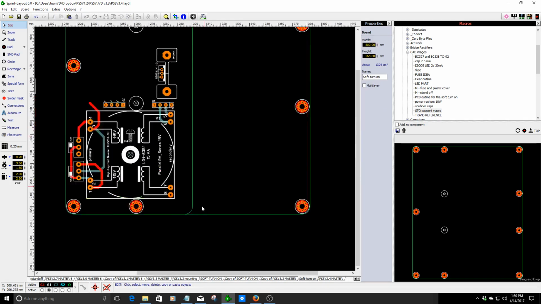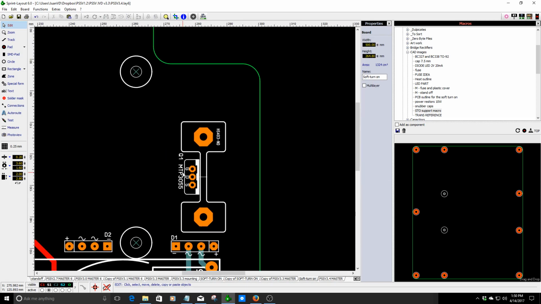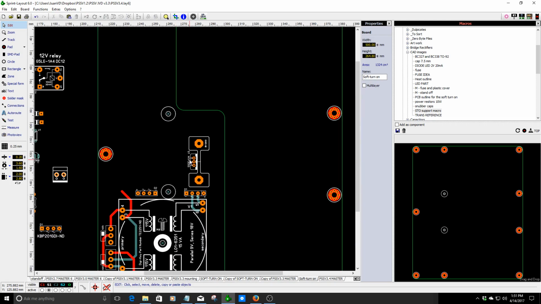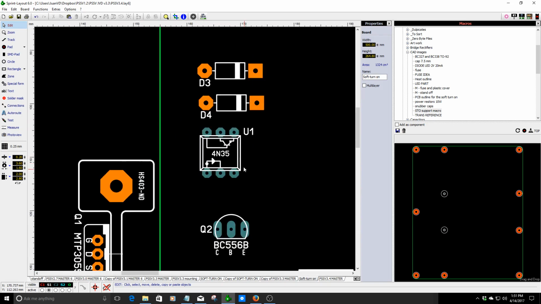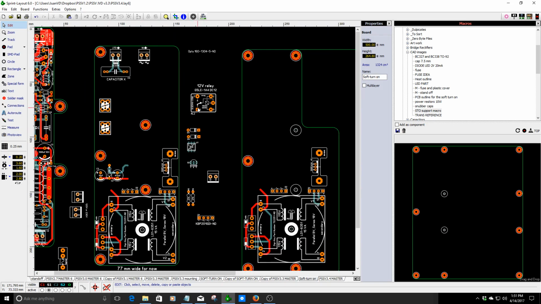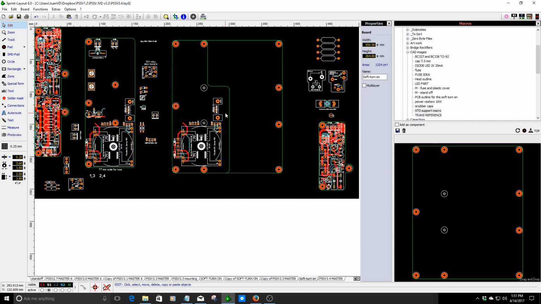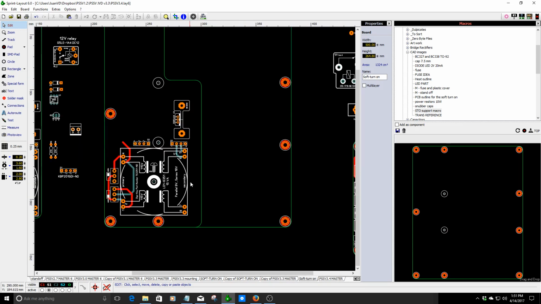Depending on the situation, I might need some more space to place all the components. I had the MOSFET, Q1 MOSFET, and we need to place the rest of the components, the optocoupler, the relays, the resistors and stuff like that. So I might need some more space here to place the components on this area, depending on how tight it's going to be.